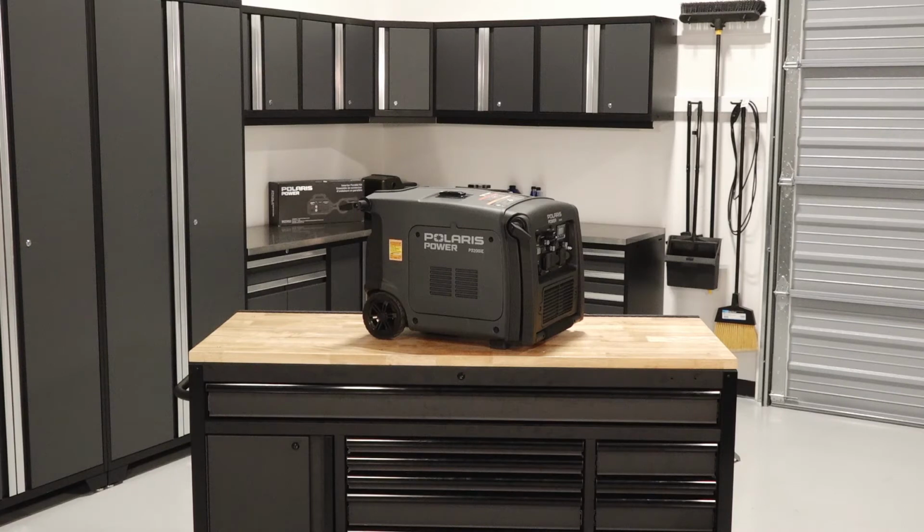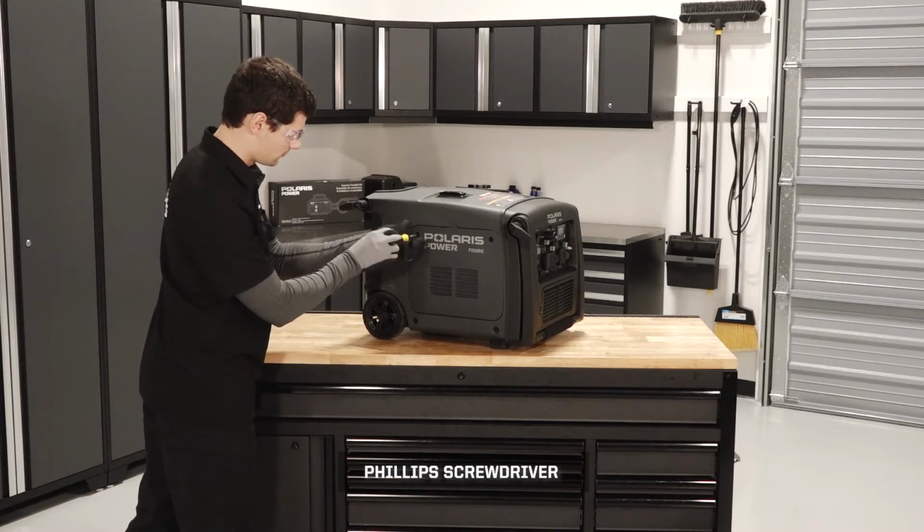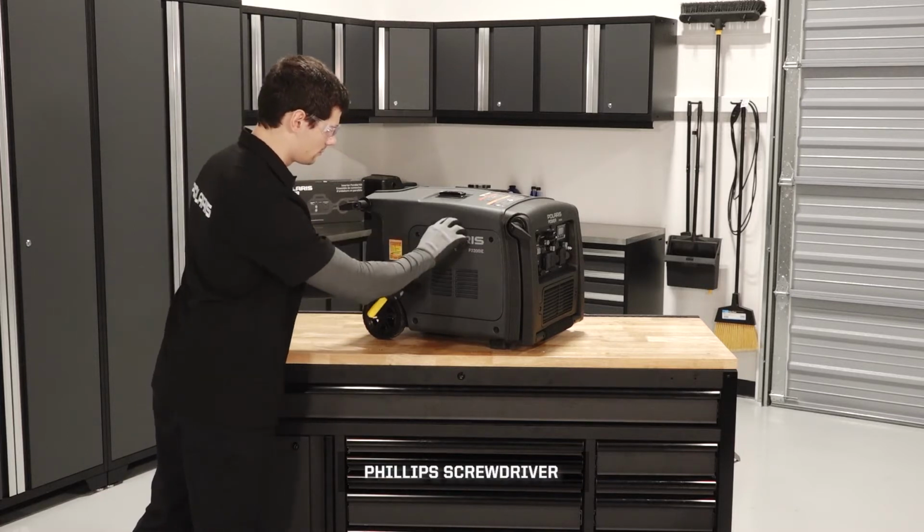To remove and replace the spark plug on your P3200iE generator, follow these steps. Ensure the generator is on a flat, level surface and allow it to cool completely. Loosen the two maintenance cover fasteners and remove the cover.